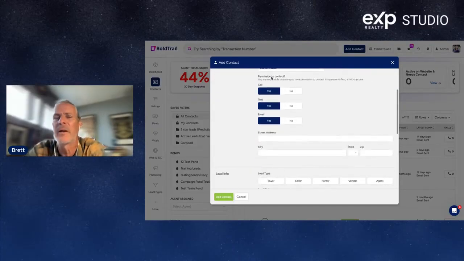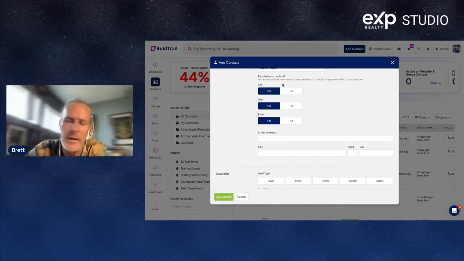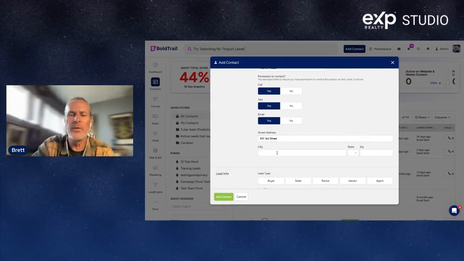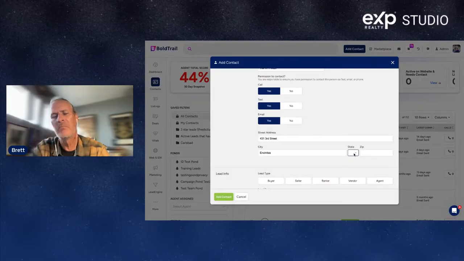These are laws. You've got to enable permission to contact. Don't worry. If they want to unsubscribe, they can. If I wanted to put in my address, this is where this person actually lives, I recommend you do that so you see how it resides on the lead's record. Did you know that you can actually send valuations monthly, not a CMA, but a nice little average estimate.